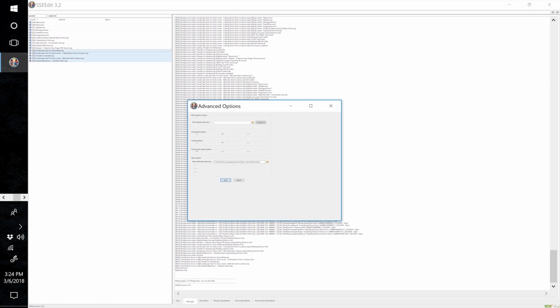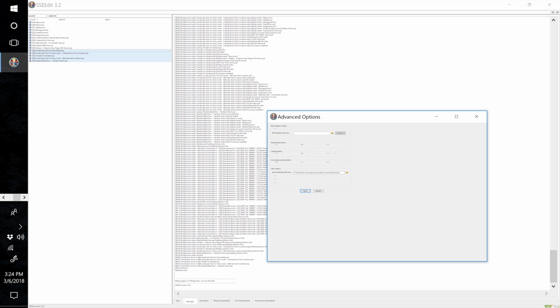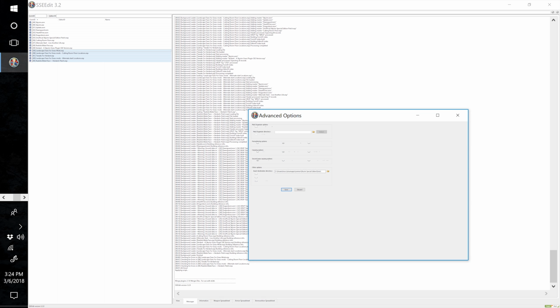Now, you cannot, for some reason with my resolution, see what these boxes say. You will probably be able to see the words next to these boxes, but you cannot see them in mine. So I will just tell you that the top box, you have to select if you're using Mod Organizer, which we are. So we're going to tick that off, and if you hover over it, you can see. If you're thinking, am I on the right box? I can't see what his say. Hover over it, and it should say, you must check this for asset copying to work correctly if you're using Mod Organizer. This must not be checked if you are not using Mod Organizer. We are, so we're going to click it.